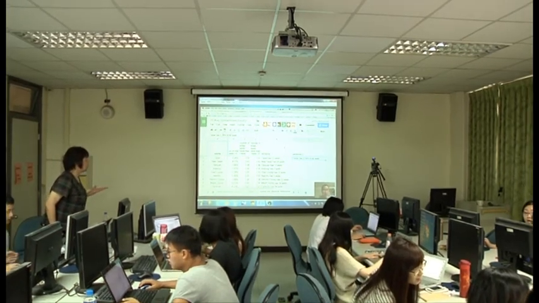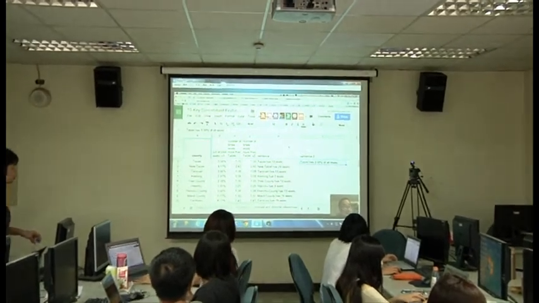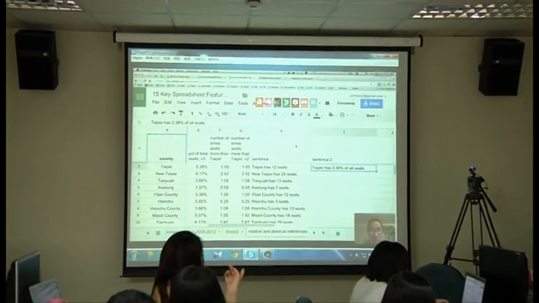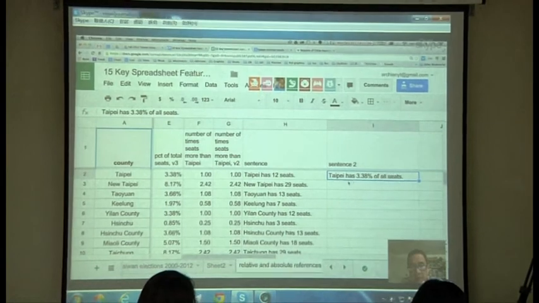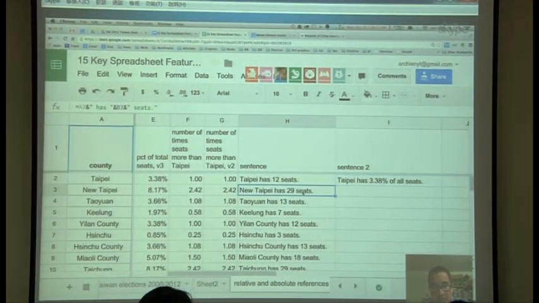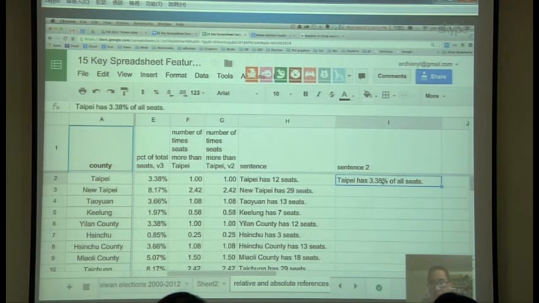Archie, the results will be numbers, right? No, so the result will be sentences like this, but using this format. It'll be a little trickier. I think we might have to use another little trick to do it, but I want them to just try to get as close as they can to that. I think this number may actually not appear the way they want, so I'll show you how to do that when we do the example. But if you can get the Taipei has and then a number of all seats, that will be good.